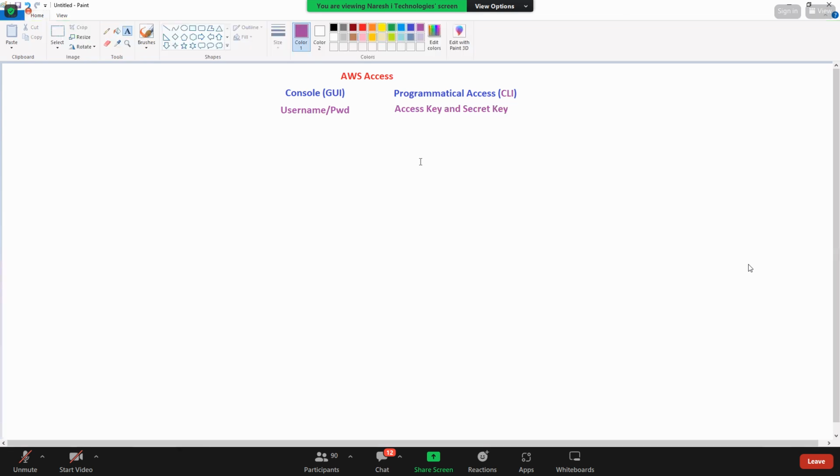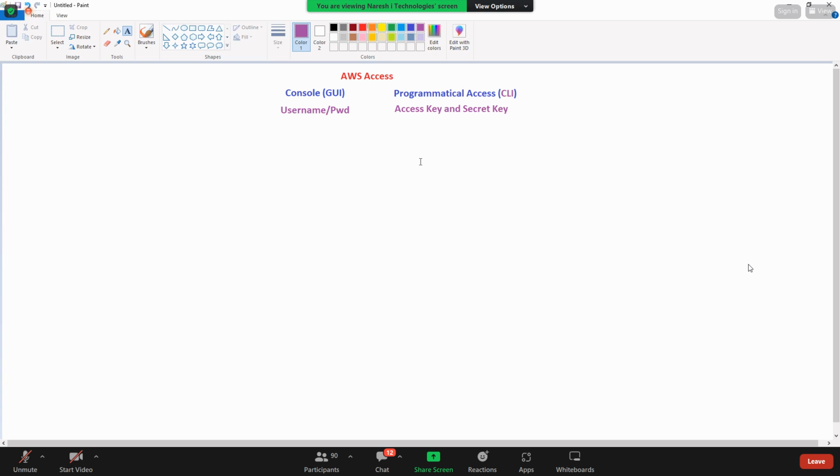So remember, whatever we are doing in the GUI, we can do the same thing in the CLI also. Everything can be done on the CLI as well. In fact, we can do even more than the GUI.